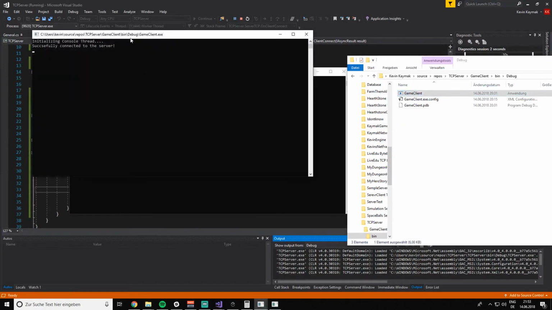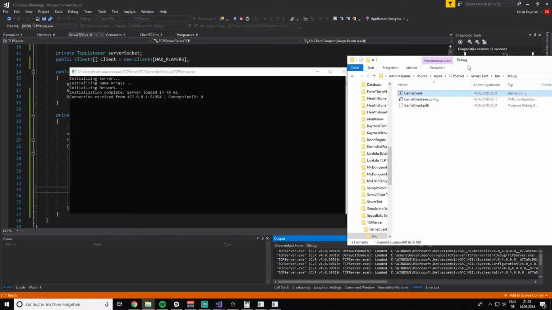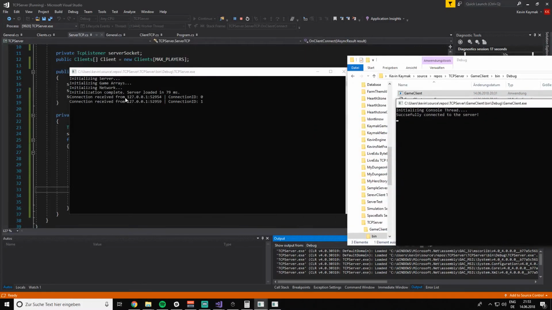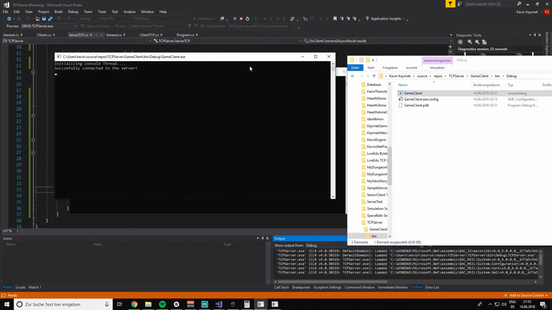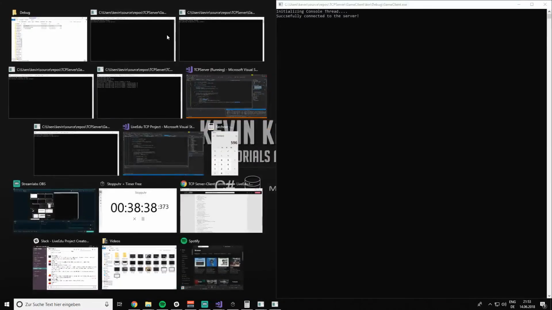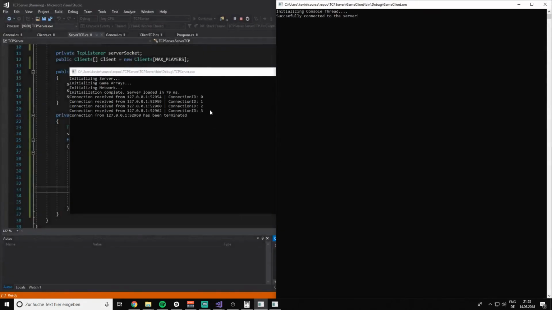Game client, connection received from our IP address, connection ID is equal to 0. Why 0? Arrays always start at 0, never at 1. When we open up the second game client, what happens now? Connection received, connection ID 1. The third client, connection ID 2. The fourth client, connection ID 3.